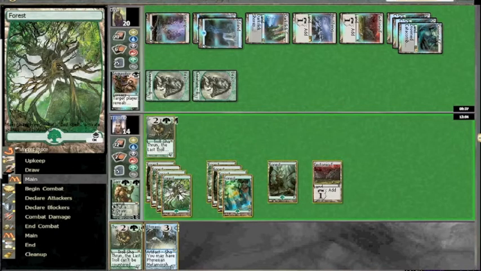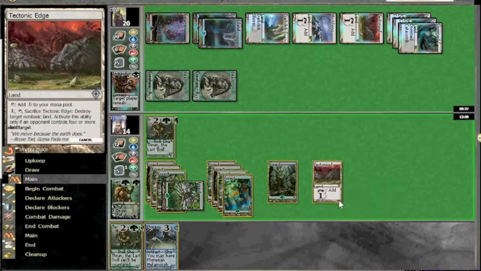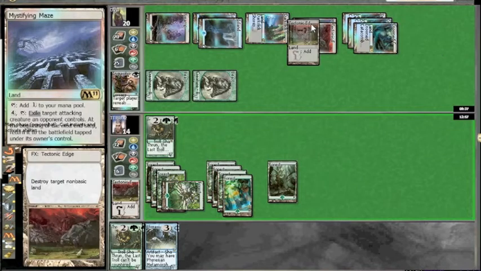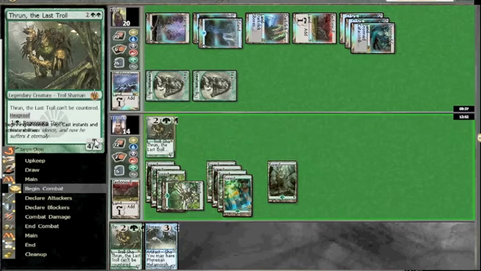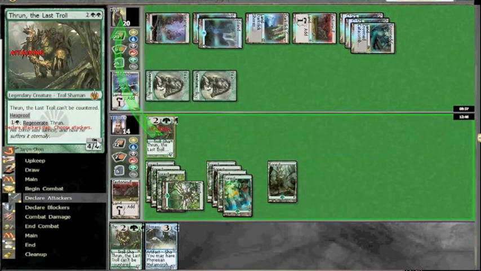So, that's bad. What am I gonna do? Make a copy of, no. So I'm gonna get rid of one of his lands, get rid of the one that exiles creatures. Why? I don't remember now. It doesn't matter, getting rid of a land is a land. And now I'm just racing him, but I don't think I could win this race.